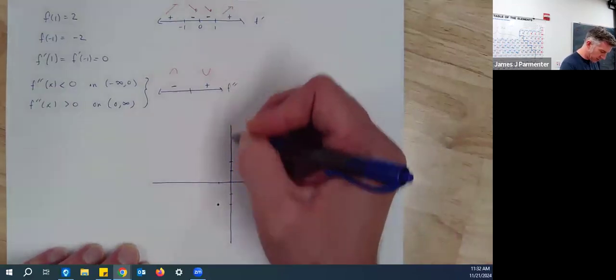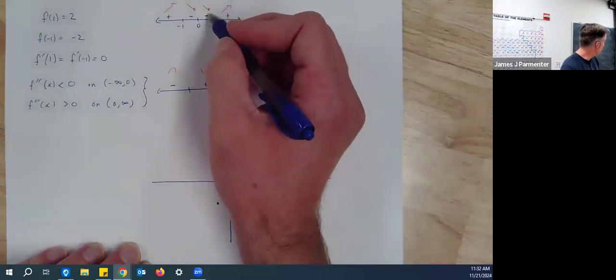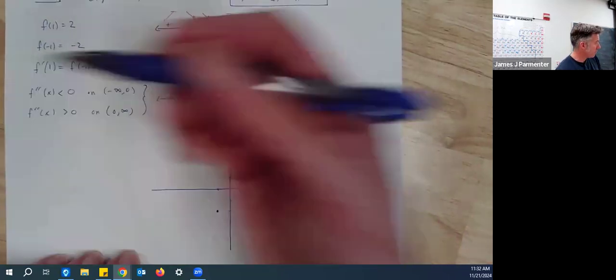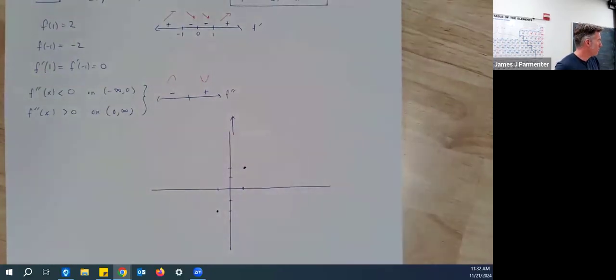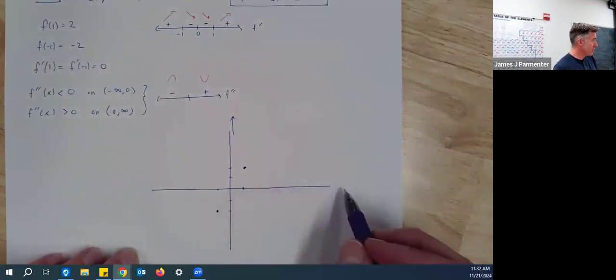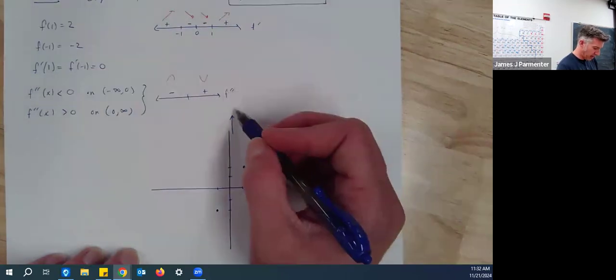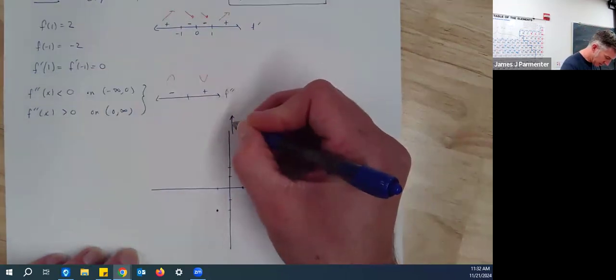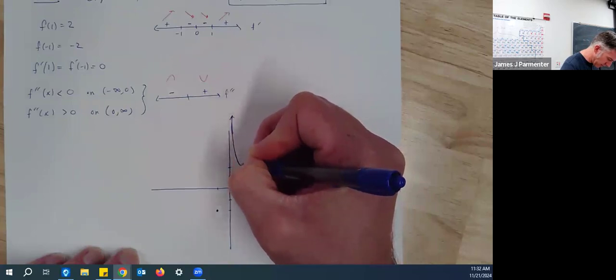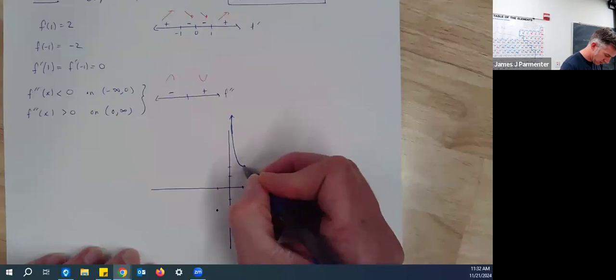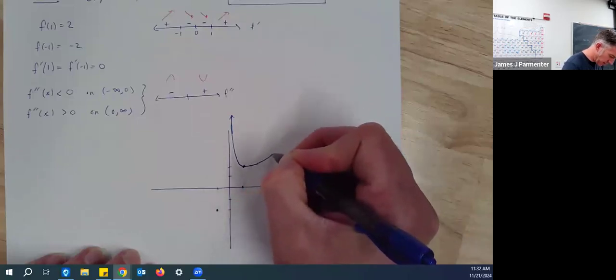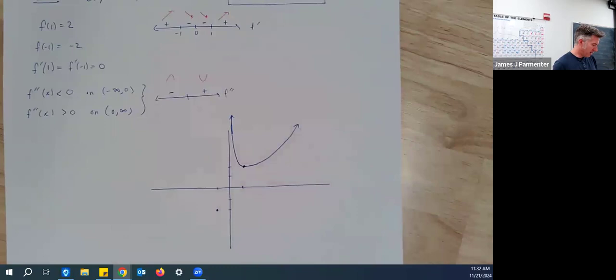And if I have a vertical asymptote at 0, and the function is decreasing just to the right of that, I know it has to be coming from that direction there. I have no other choice. To the right of 0, the function is decreasing, at least immediately, and it's a vertical asymptote. So I had to be coming from positive infinity, decreasing, decreasing, decreasing until I get to that relative minimum. And then after that, I have to be increasing, but still concave up. They don't turn around.